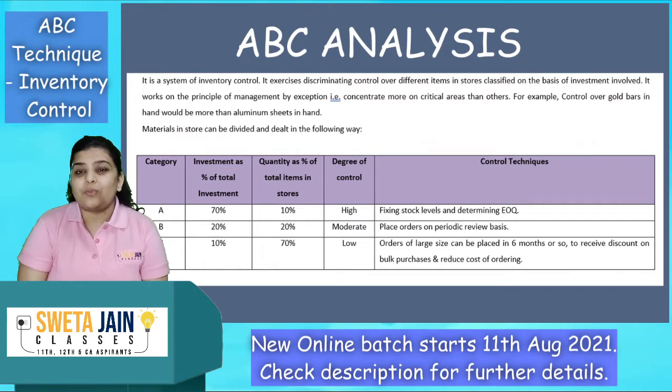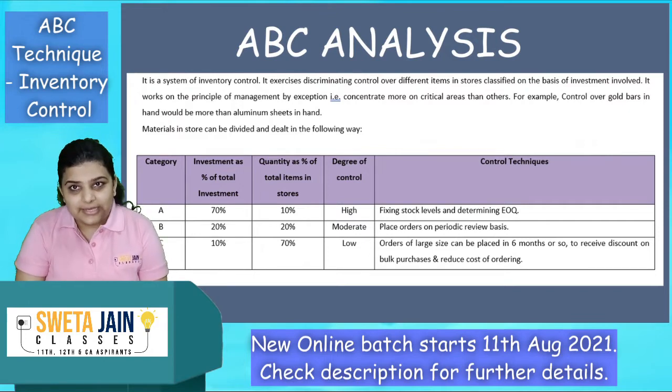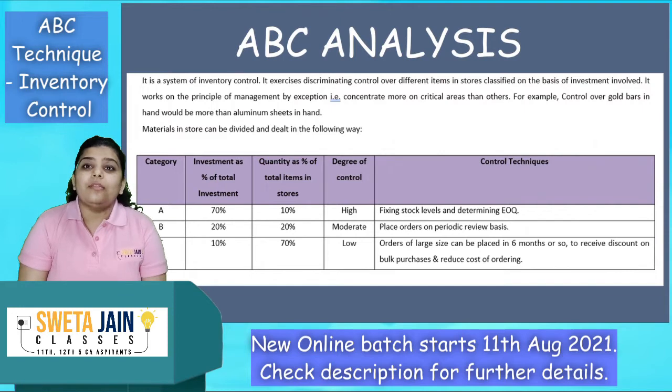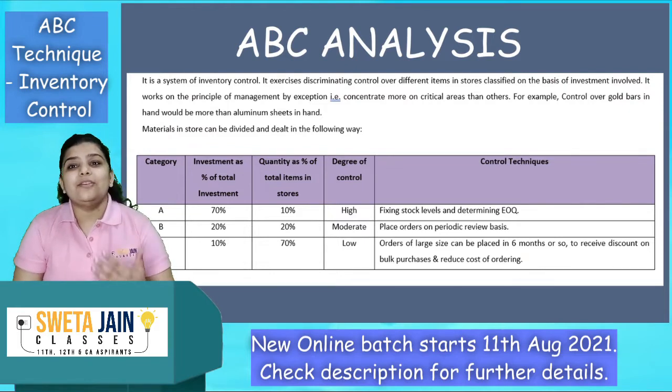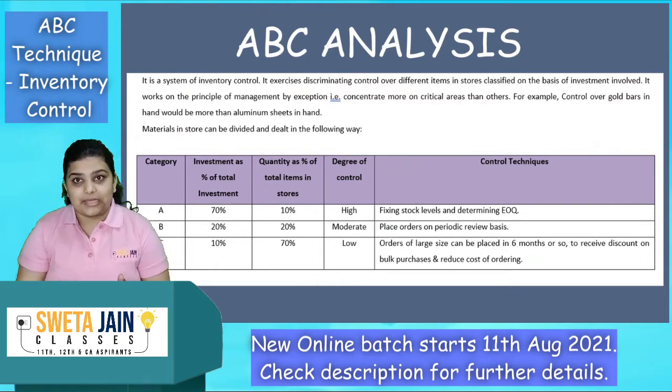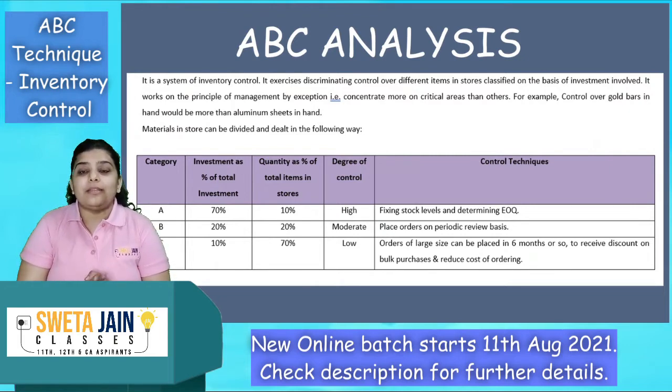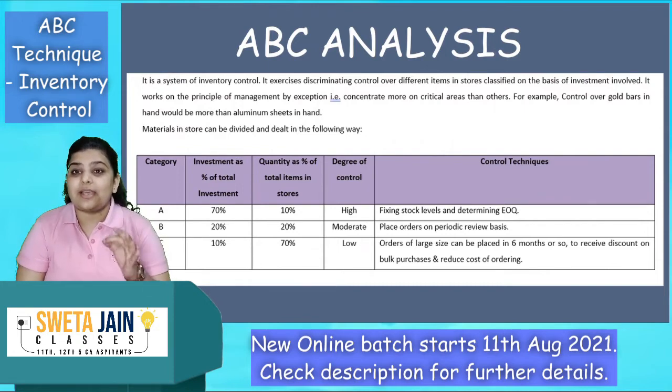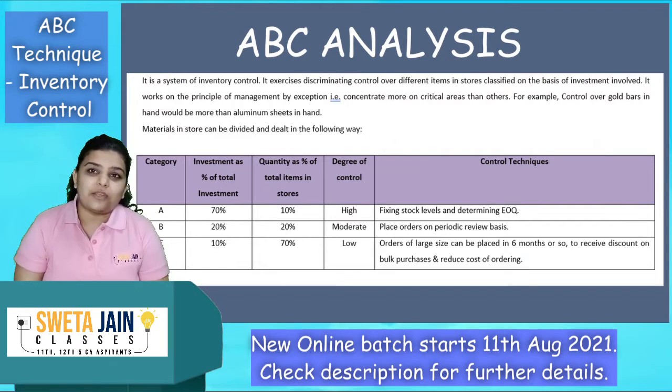Inventory control means we are trying to plan, organize and control the procurement. What do we mean by procurement? Getting the goods, storing the goods, and usage, how you use the goods. So we are going to plan and organize all these things so that we get efficiency and economy. Efficiency means your quality is maintained and the material is used in the apt way, and economy means our material price is controlled, our material cost is controlled. So that is inventory control.